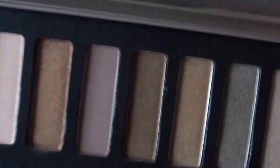And there's 3 W7 palettes, which I've never used any of them. The first one is In the Buff, which is like a Naked 2 dupe. Then there's the Cheeky Trio, which has a bronzer, blush and highlight, but the highlight is matte, so I don't really understand that. And there's a W7 Beat It one, which again, I think is supposed to be a dupe for the original Naked palette, but I'm not sure.